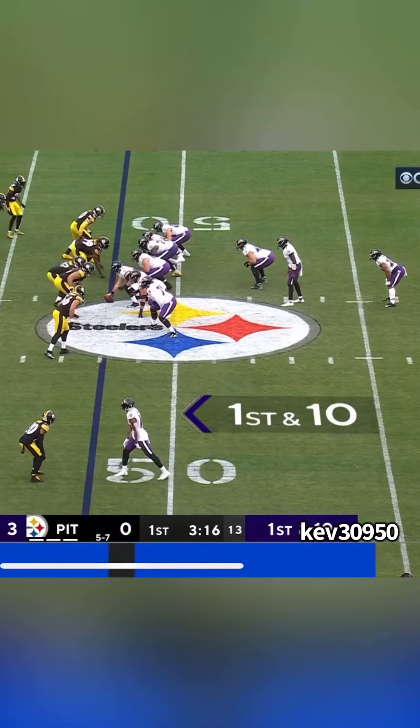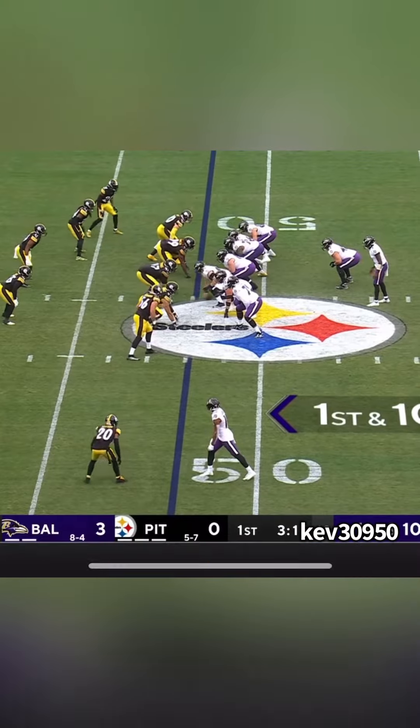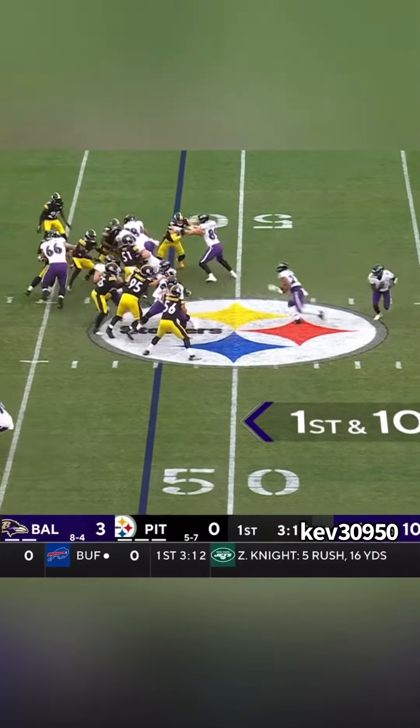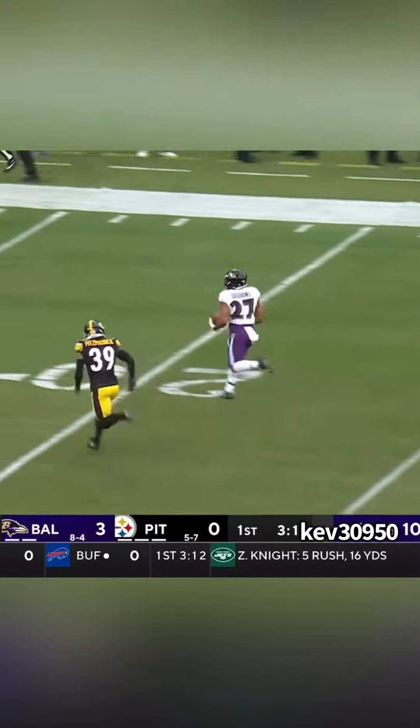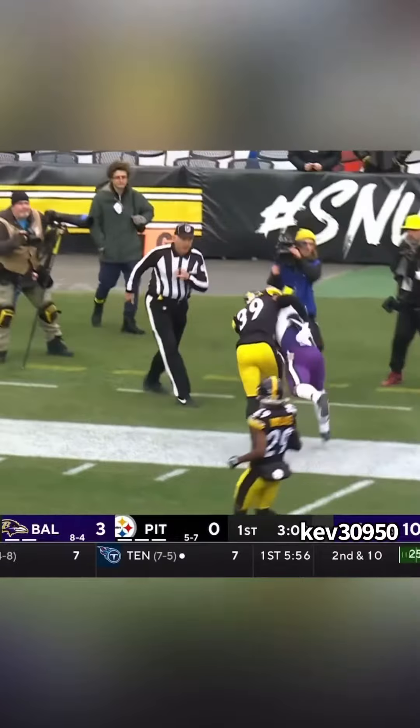Great to see J.K. Dobbins back in the lineup, but I want to show you who really makes this play go. Watch the fullback and how he reads the block perfectly. That block right there on Myles Jack — he takes him out of the hole, takes him all the way to the Steelers' sideline. Probably took him out to dinner after that, but it was a great block.